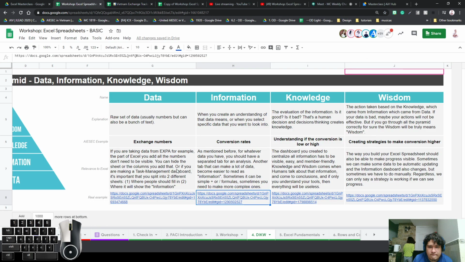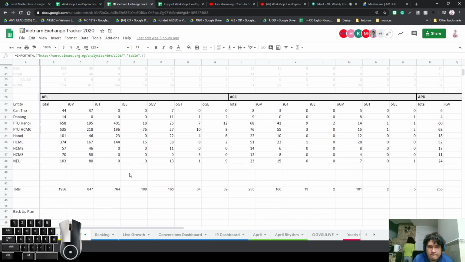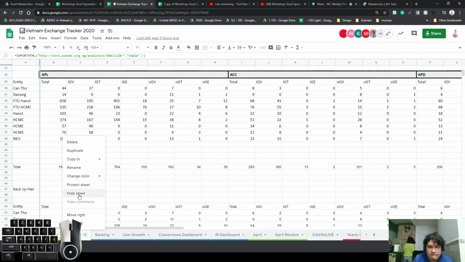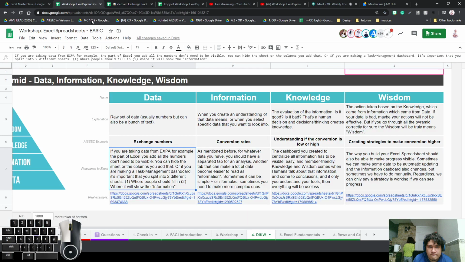And why are these things relevant? Because when it comes to data, you don't need to show that. So now you can see because I show you, but usually this tab is hidden. So I will just come here and hide the tab because no one needs to see that. People need to see the information. So whenever you're building a spreadsheet, that's something you have to consider: where is going to be my data and where is going to be my information? My biggest recommendation is that you make it in different tabs because that makes it easier. You can make it in the same tab and hide the columns or the lines, but that's a bit more difficult. But it can be done.